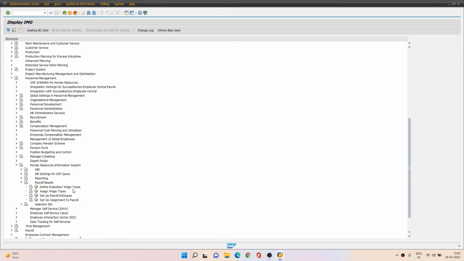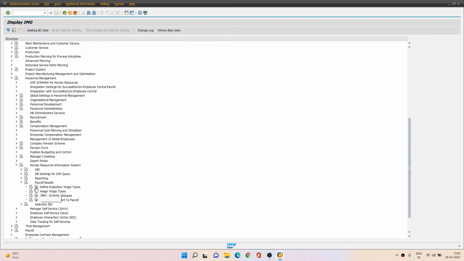That also means that we can only capture numeric values from our result table, because what is present in our RT table is nothing but wage types and the values present in wage types. Values present in wage types also are limited to number and amount. So these are the limitations that we have before configuring a payroll infotype. So let us see an example of a payroll infotype that I have already configured in my test system.